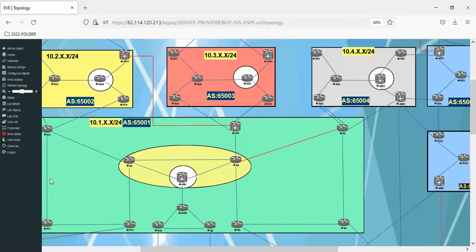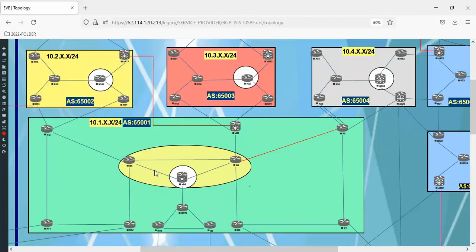after this we're going to discuss what exactly LSA type 3 is in OSPF terminology.